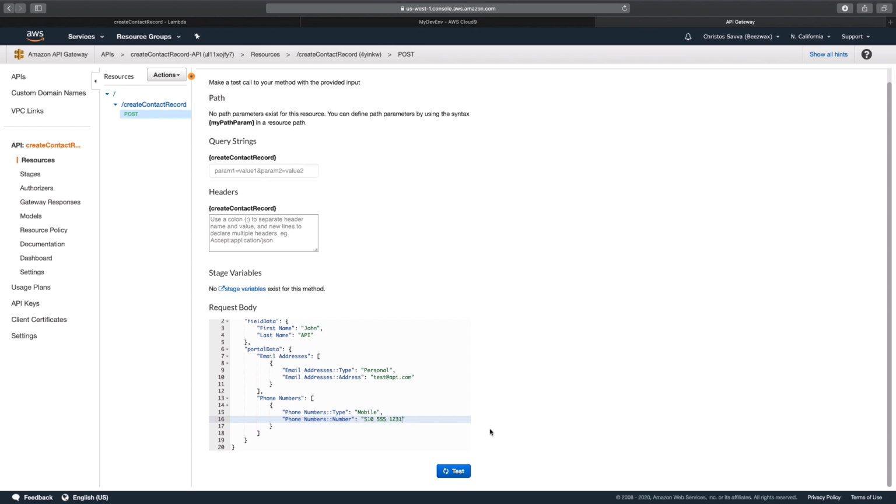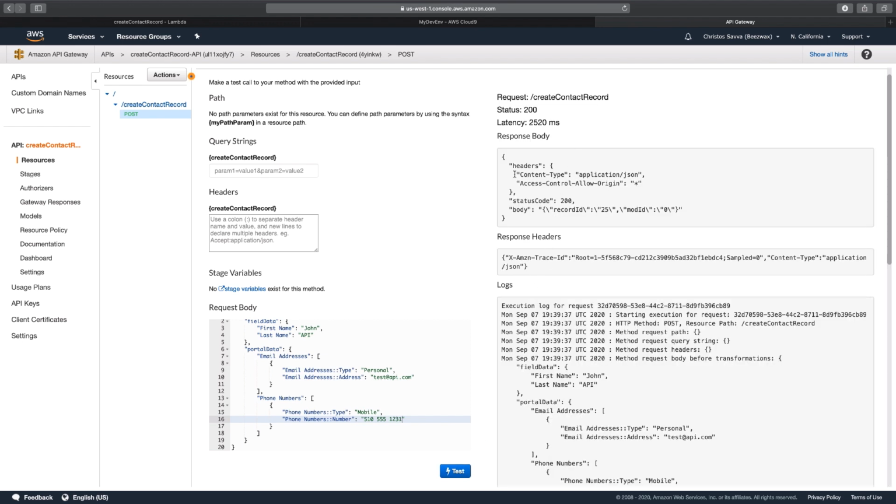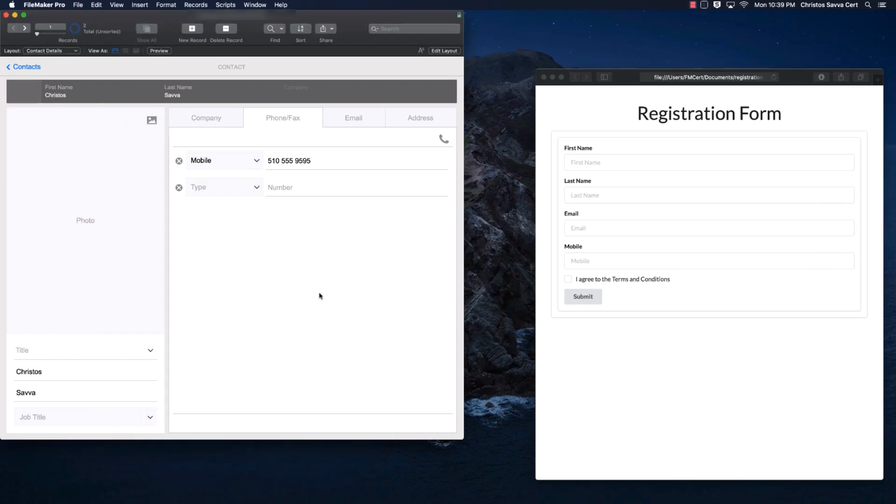So if I test this, over here on the right, I'm going to see my response, which is a success. And if I switch over to my FileMaker, you can actually see that I have two records now. One is my record, and the second one is John API.